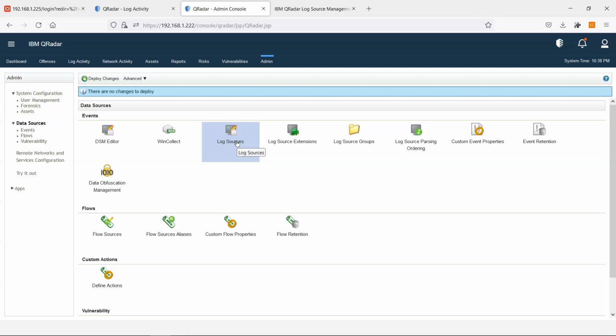So basically we are talking here about custom applications where we connect to the application and pull the logs from there. Do I need to connect to an API? Let me know what the API documentation is, or let's discuss which SQL statement we need to write to get the logs, and so on. So the log source type first, then the log source itself, attaching the log source type, and the configuration of the log source protocol parameters, and then you deploy the changes, and almost your job is done.